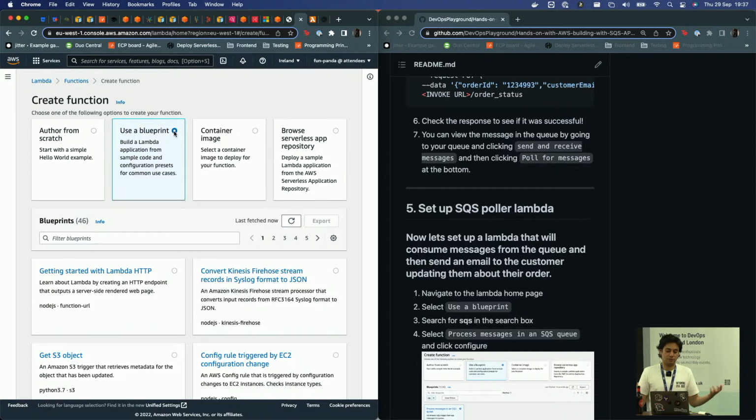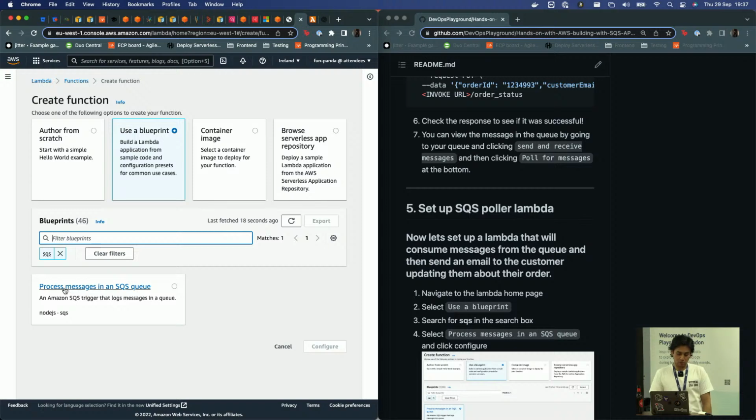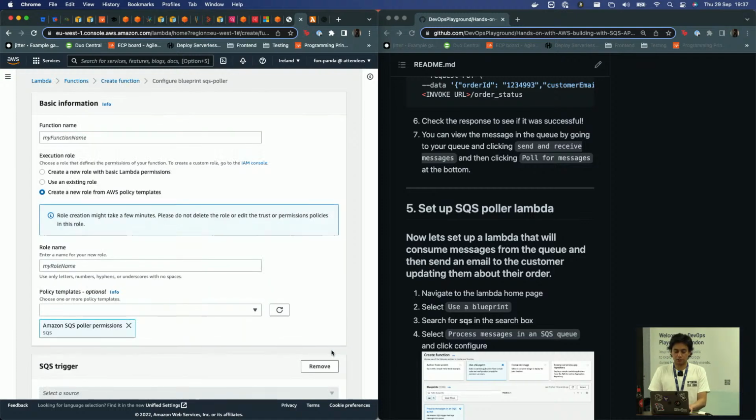So AWS knows, hey, you probably need to pull from a queue, so I can set up this Lambda with all the right permissions for you. We select Use a blueprint. In the Blueprints text box, we search for SQS, and you get "Process messages in an SQS queue". Just click that, and click Configure.